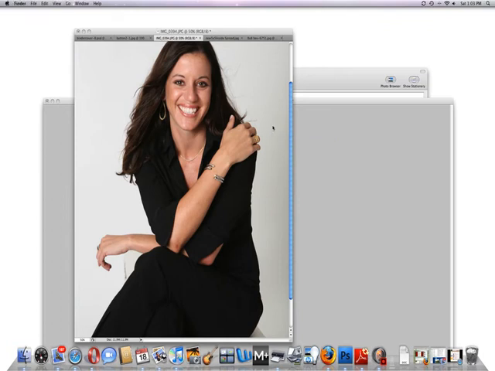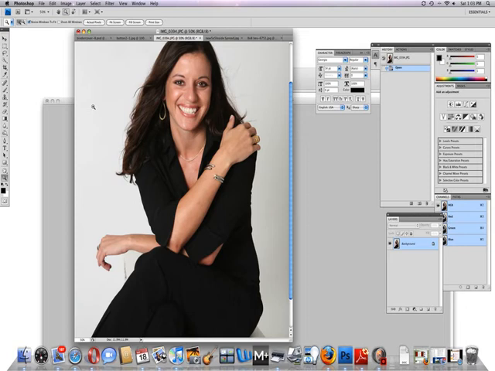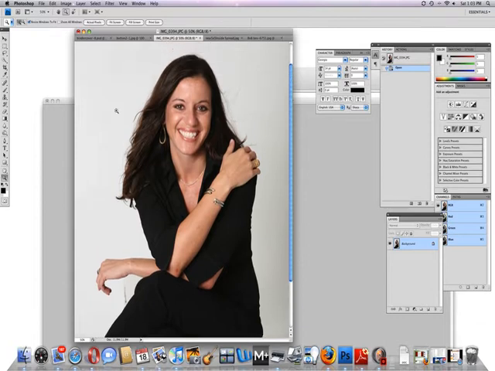Okay, so the first thing that I want to talk about with this image is how I retouch. I'm using Photoshop CS4. Any other earlier version would definitely work for what I'm about to show you. But when I am trying to retouch images, getting ready to send them to the printer, the first thing that I want to do is kind of work on the skin.